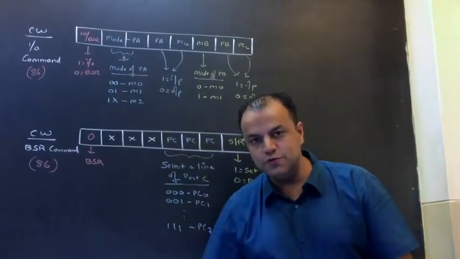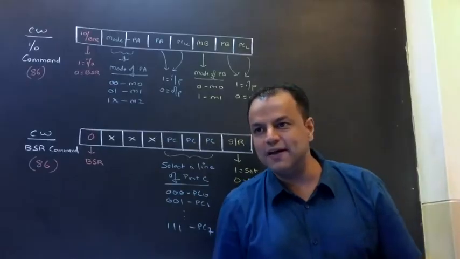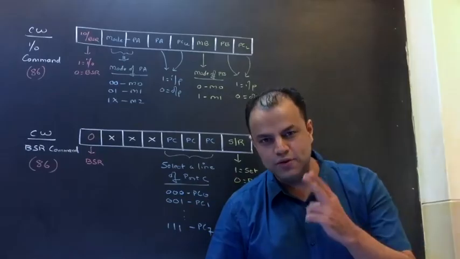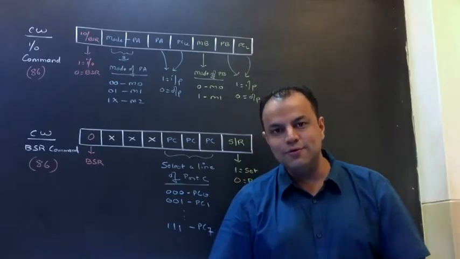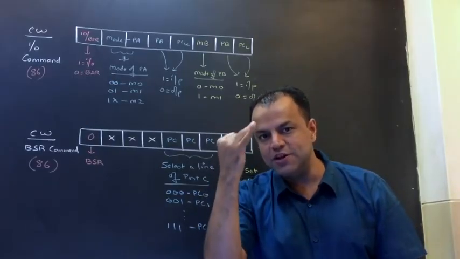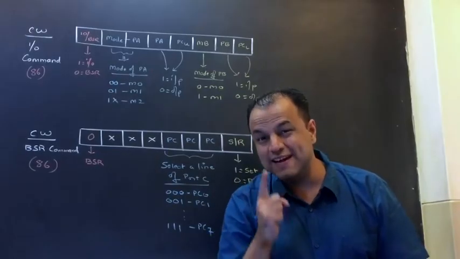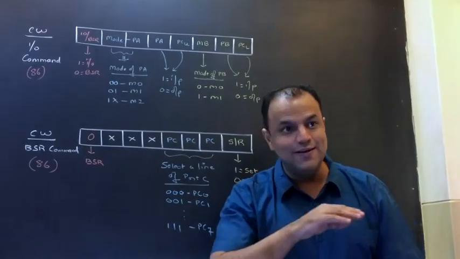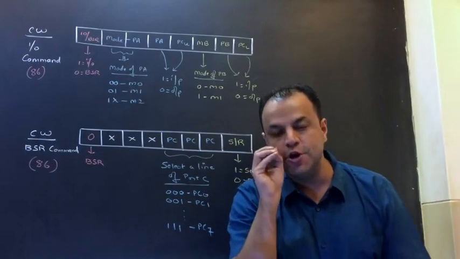The IO command is used to initialize the 8255, to set it up. Now, what do you need to decide when you're initializing the 8255? You need to decide two things for every port. You need to decide which mode it will work in and which direction it will work in. I repeat, the first thing you decide is the mode, and the second thing is the direction. And you don't decide it globally for the whole 8255. You decide it for each port.